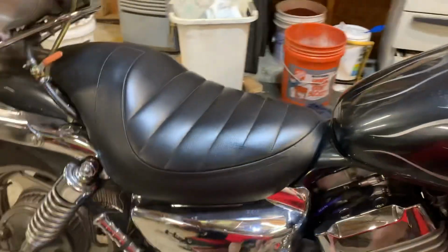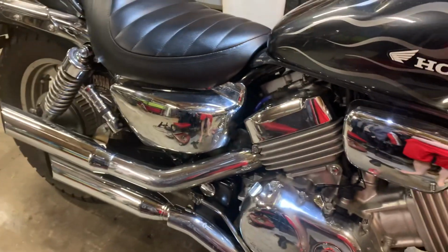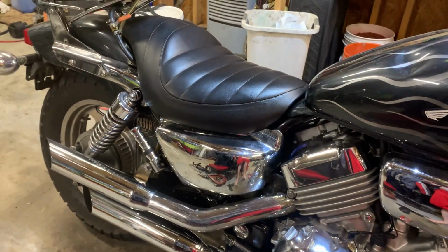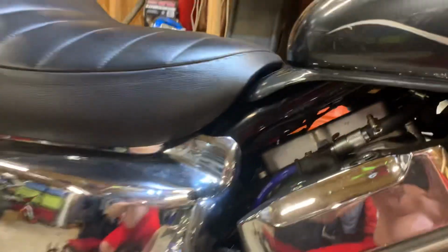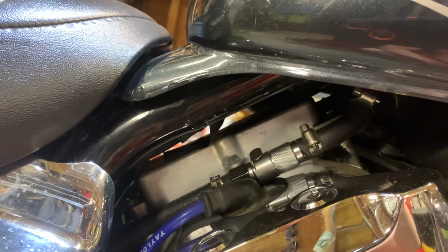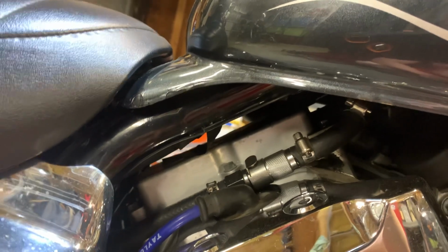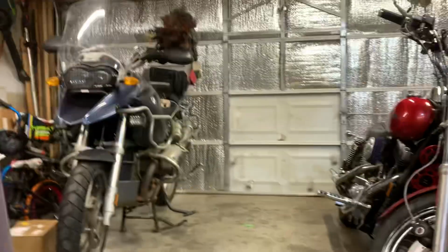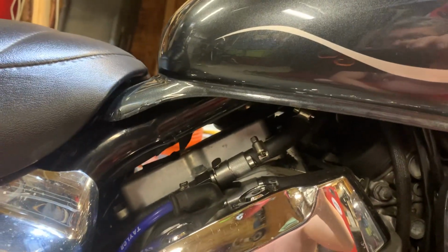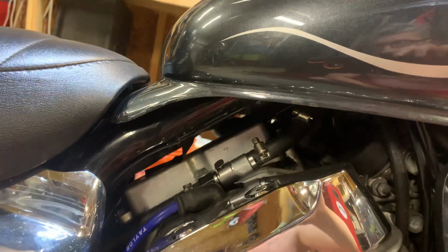Behind that side cover, I'm not pulling it off, we know how those grommets can get, there's an inline fuel filter. And then these are fuel specific. That's a quick disconnect system that seals when you disconnect it. I used it. It was something I bought for that BMW one time, and they were expensive. That one disconnect was like 40 bucks, but I'm sure if you looked, you could find them cheaper than that, because I bought it online from a retailer.